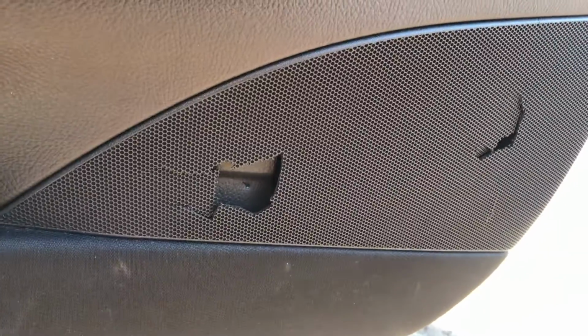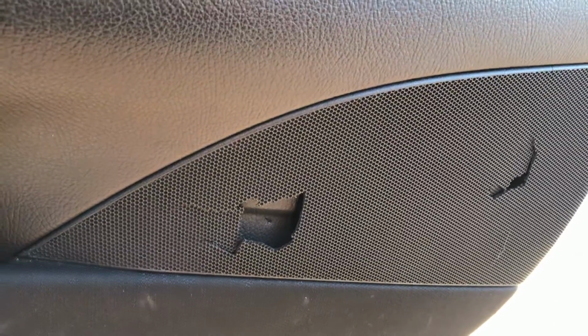Door cards all good. This one is the one with the slight damage to the speaker cover, although I'm trying to get new speaker cover as we speak. Driver's seat, again, bolsters are really, really good. I've not done any colouring or anything like that. I've cleaned them and moisturised them. I mean, I could get those creases out if I'd put some boot polish on there, but I've kept it honest. AMG mats.